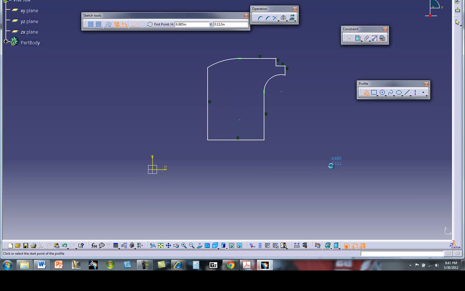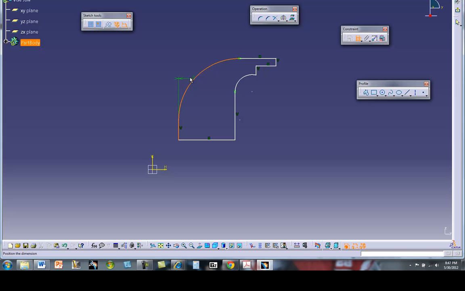So there we have now a rough sketch of that outline. Then let's put some geometric constraints on first. Remember, you always want to try to put geometric constraints on first. So I'm going to go from here to here, and I'm going to make that tangent. Now we can maybe adjust the size of this thing a little bit, get back out of the command, drag this over and up. Maybe bring this part over here, and maybe pull this down.